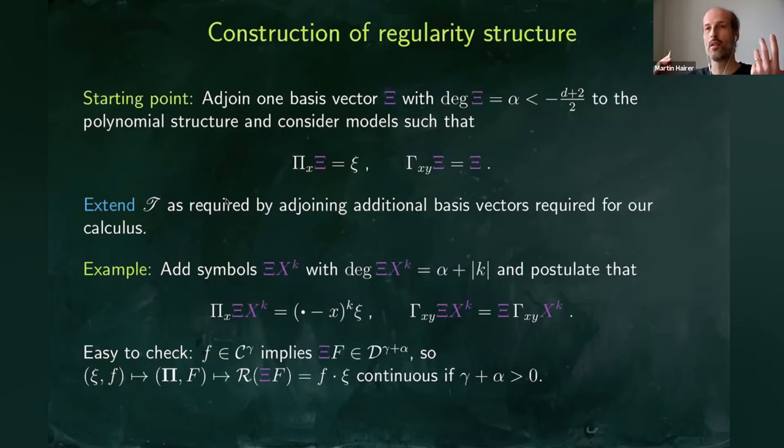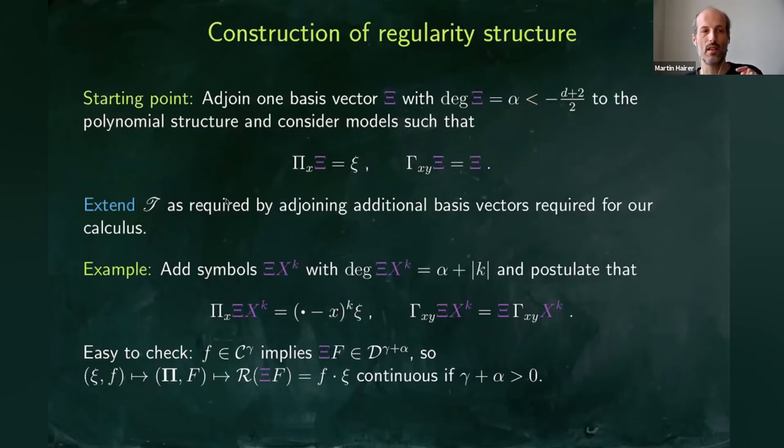And then, for example, remember we had that theorem which says that if you have a function of certain regularity and a distribution of some other negative regularity and you multiply them, the product is well defined if and only if the sum of the regularities is positive. Okay, so this theorem now becomes a trivial consequence of that reconstruction theorem from before. In this language, it says, if I have a function f in C^gamma, the usual Hölder space, and I have a distribution psi in C^alpha, where alpha is negative, then I can multiply f with psi if and only if alpha plus gamma is positive. Right, so that's what the usual theorem says.